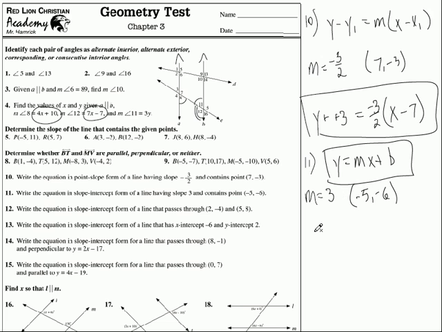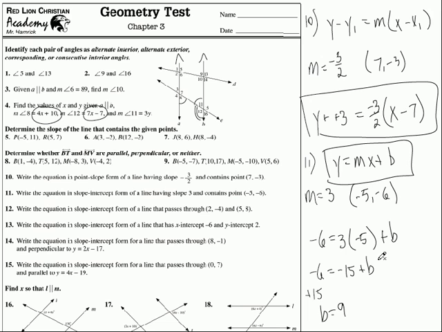So let's do that. So it's going to be negative 6 equals m, which is 3, times x, which is negative 5, plus b. And now all we got to do is solve for b. So negative 6 equals negative 15 plus b. Add a 15, that's positive 9. Right? Yep, minus 15, add a 15, positive 9. So the y-intercept is positive 9. Is that my answer, just positive 9?